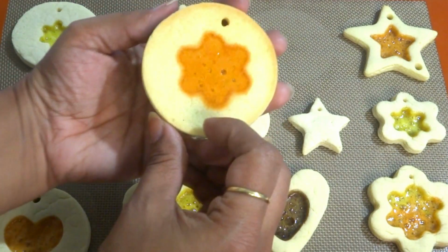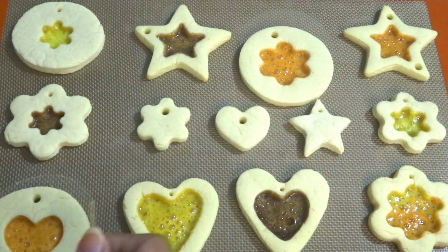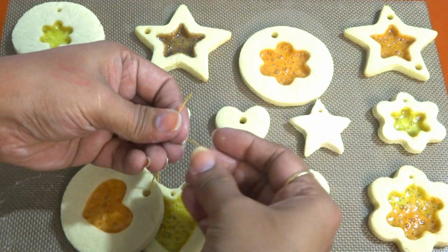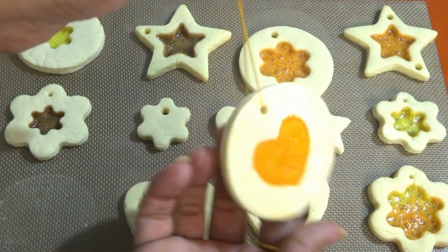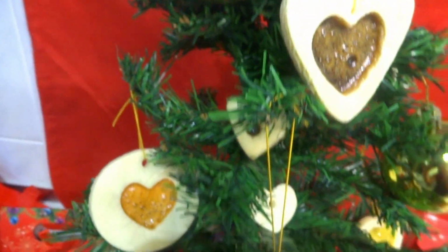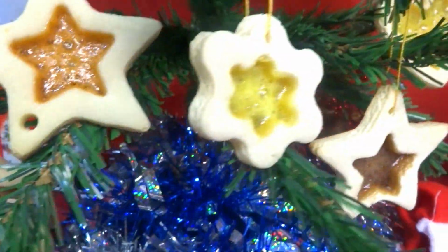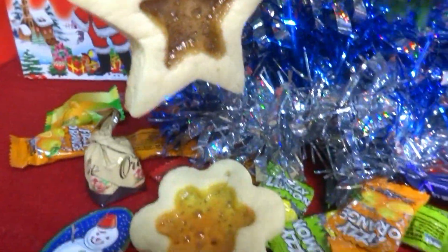You can use this cookie like this, or you can hang these cookies on your actual Christmas tree. Like that. See? Beautiful. Here I have all the cookies and I have put them on my small Christmas tree. These cookies are really good in taste and have some magic of candies in them. Beautiful.